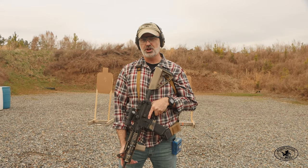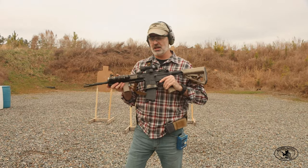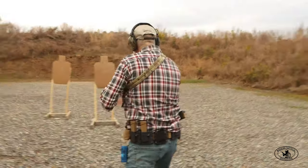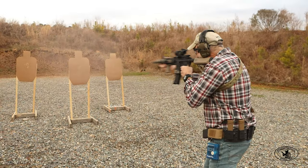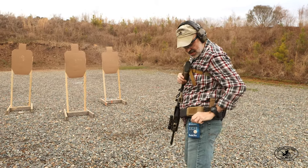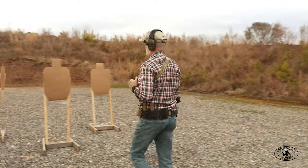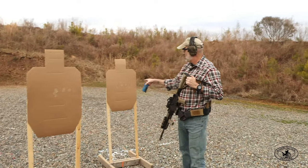All right, round 2 of the 9-shot drill. I pasted it up, so we got clean targets. Going to try a second string with a duty style rifle, get closer to 2.5 seconds if I can. Let's see if I can bring it. And I think I'm clean. Time 2.52. Let's check out the targets. All right, we got all A's, all A's, and all A's.